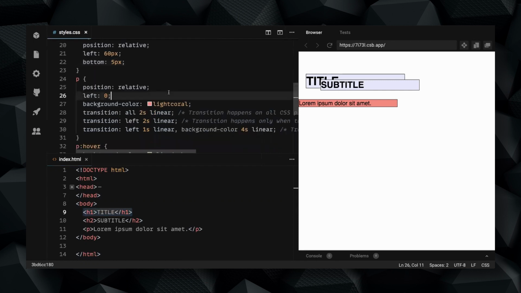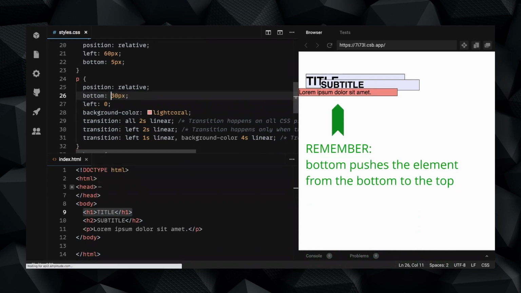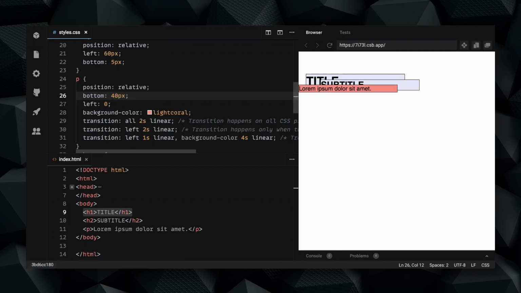And the same would happen if we were to move the paragraph from its initial bottom, sorry, zero to, let's say, 40, like this. The elements, as you can see, are stacked depending on the order in which the browser finds them in the HTML document. We have H1, then we see H2 on top of H1 because it comes after H1, and the paragraph comes after H2 because that's the last element that we see inside body. So when we move the elements around, there is a probability of some elements being placed on top of, or at least in the same area as, other elements.